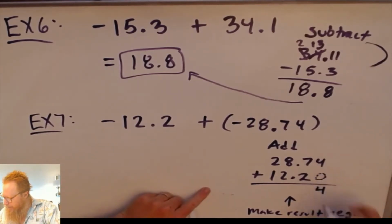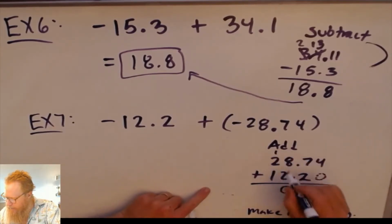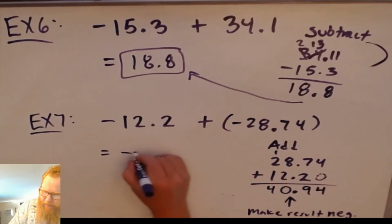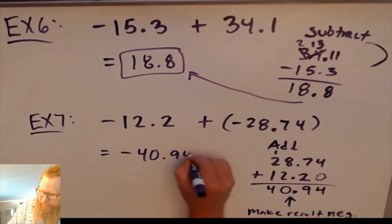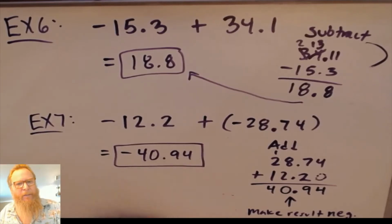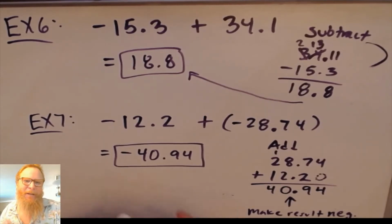So 4 plus 0 is 4, 7 plus 2 is 9, bring down the decimal, 8 plus 2 is 10, carry the 1, 1, 2, and 1 is 4, and make the result negative. Just like you would do with your bank account if you're keeping track of how much you've spent. At some point, we're going to have to do some word problems, but right now I'm just getting the nuts and bolts worked out before we get into the big machine here.